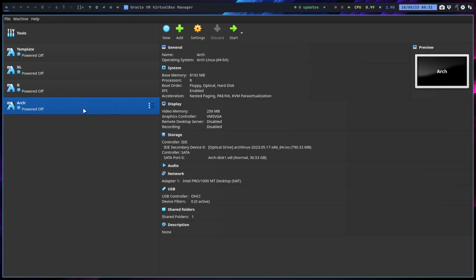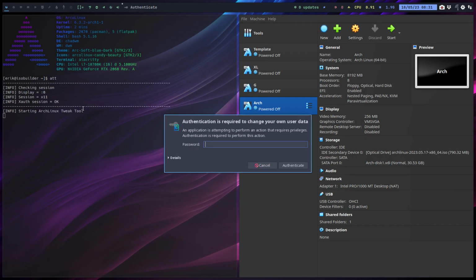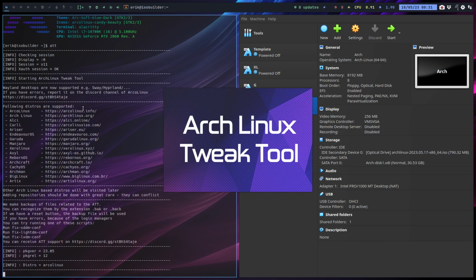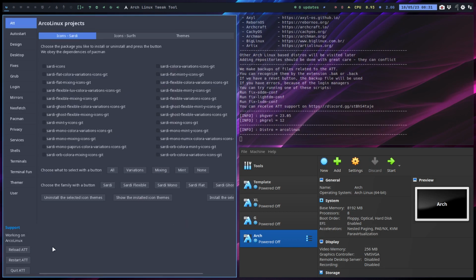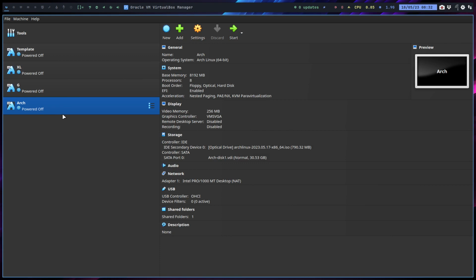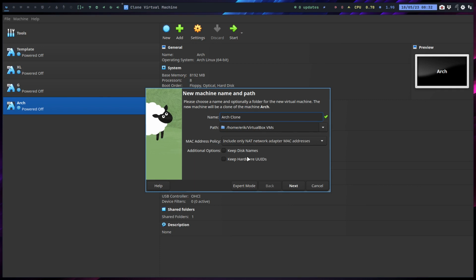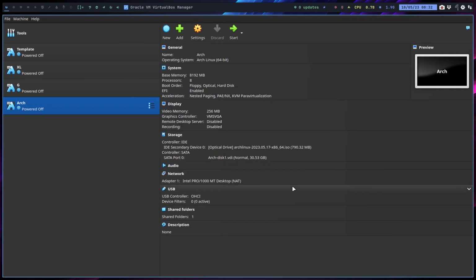And Arch is EndeavourOS, Garuda, Archcraft, all these guys. So if you type ATT, and we are teaching Arch, right? Whether you're on ArcoLinux or Arch or ALCI, ArcoLinux or Ariser, or EndeavourOS, Garuda Linux, Manjaro, Xero Linux, Exil, RebornOS, Archcraft, CatchOS, Archman, Big Linux, and Artix Linux, it's all about Arch. So start with the basics. Make an Arch clone, and break it, right? So that's the setup I'll do now.